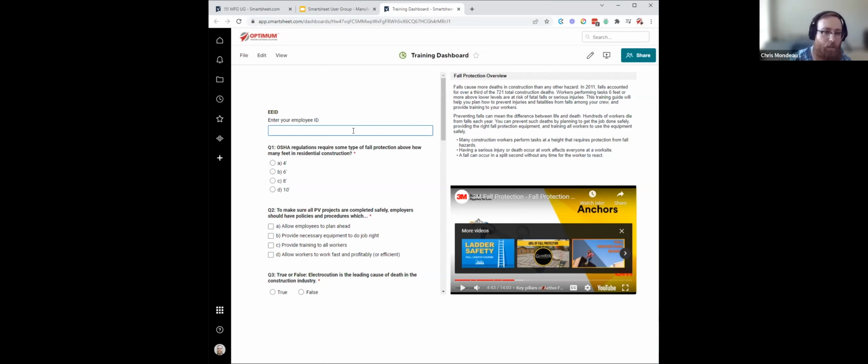So in here, I'm just keeping it generic. I've got employee ID. You could request that employees enter their work email if you would like. There's a new option for form data validation to make sure that it has to be an actual active email address, which can be really good, because from there you can send that email address an automated alert or approval. This is just a quick answer. What's the answer for the fall requirement? I'm not great at OSHA stuff, so if I pick the wrong answers, forgive me.